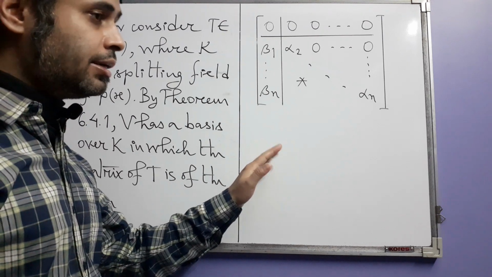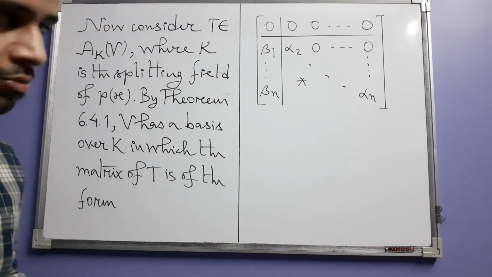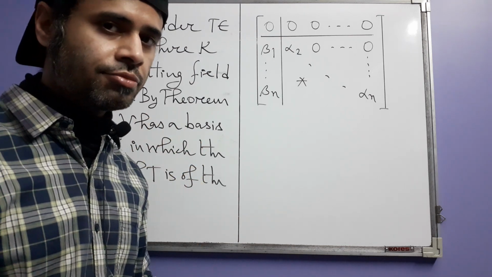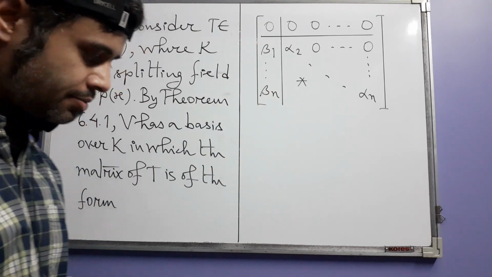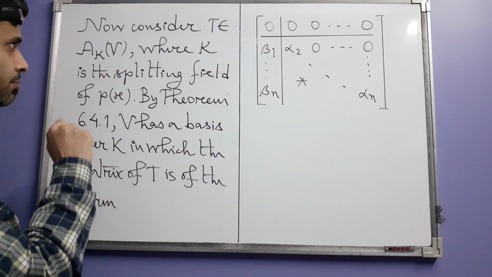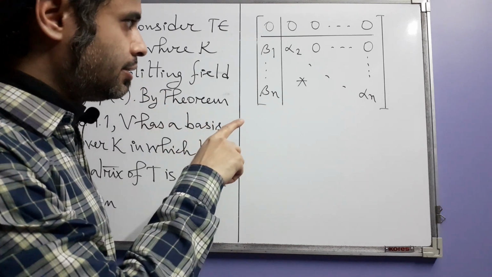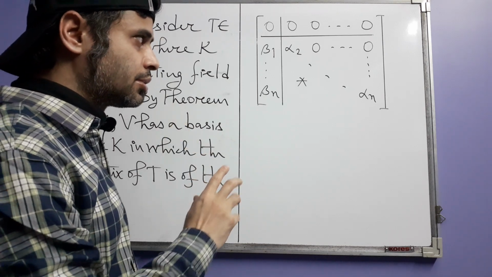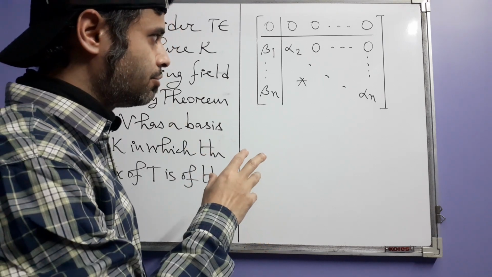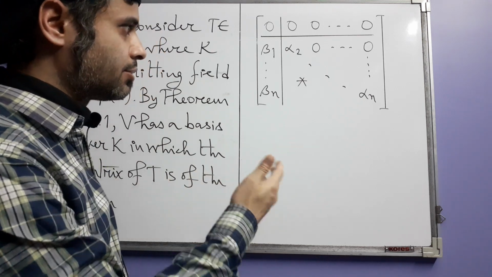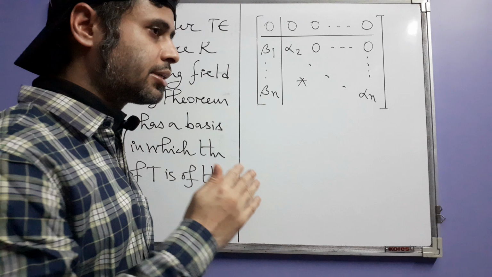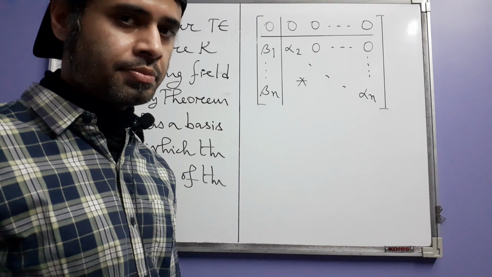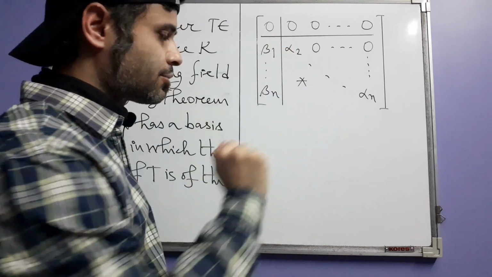Alright, so why is the matrix like this? You see, we have already said that by this theorem, the matrix of T in that basis will be triangular, and we have chosen a lower triangular matrix. Additionally, we concluded moments ago that T has 0 as a characteristic root. Also, we know something else about triangular matrices: when you express a linear operator as a triangular matrix, then the operator's characteristic roots appear along the leading diagonal of the matrix. So one of those diagonal entries has to be 0.